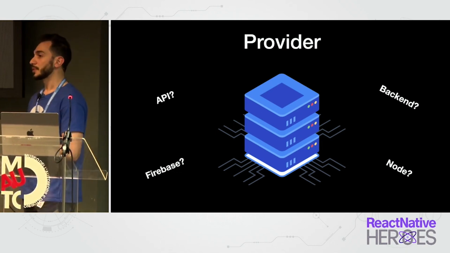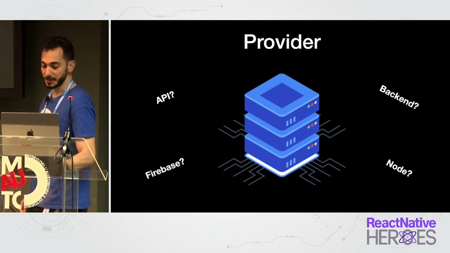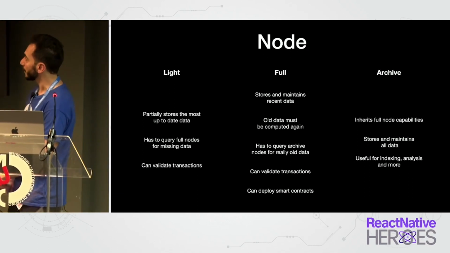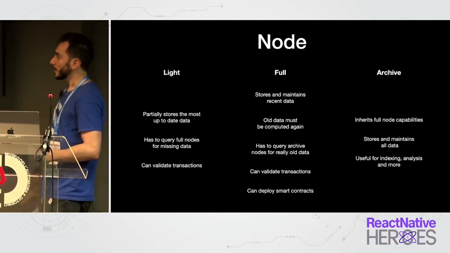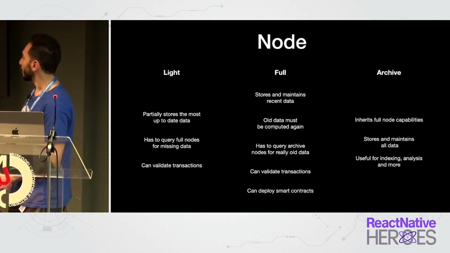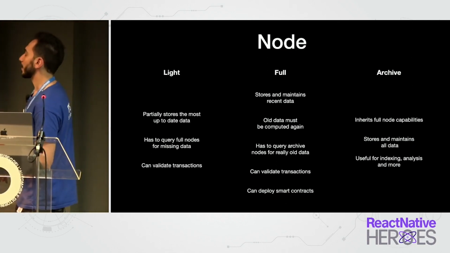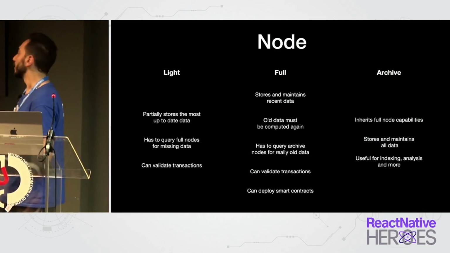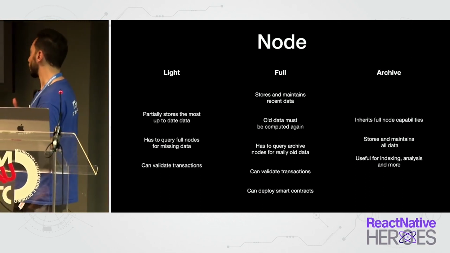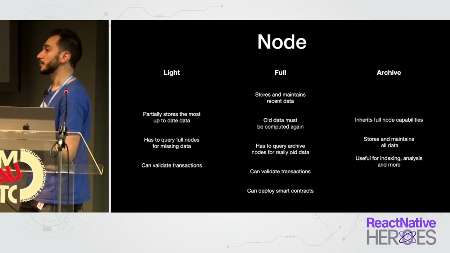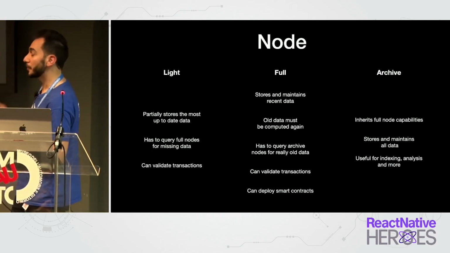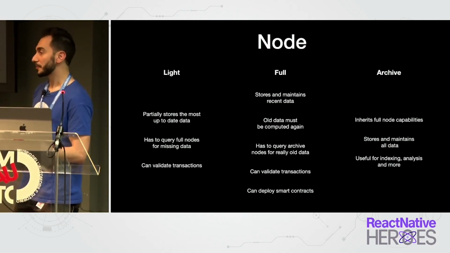Two ways exist in this case to implement one node, and the first is to develop one custom node. But in this case we have three different types: light, full, or archive. I don't want to go deep in this because it's too difficult. But for example, if you want to develop a decentralized app or a complex wallet that needs to access transactions of years ago, you need to develop an archive node. And not only that, you also need to know the hardware and bandwidth necessary to develop one of these. Every type of node has different requirements of hardware and bandwidth.